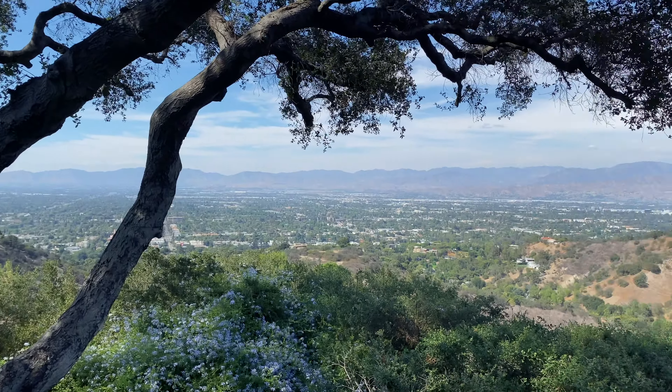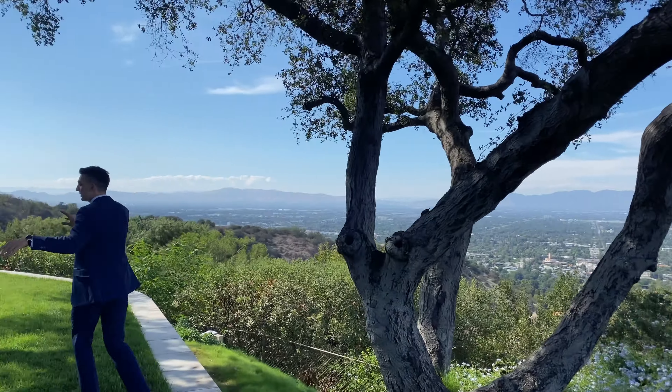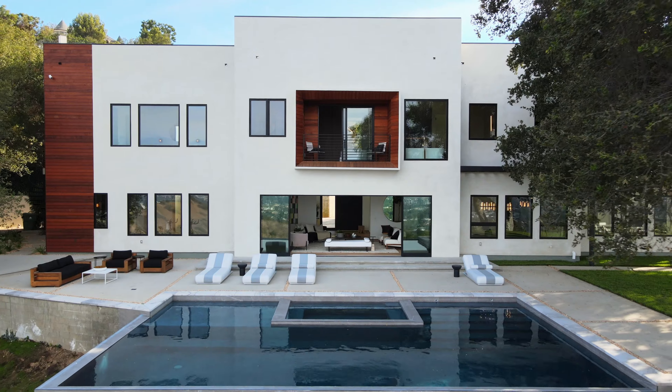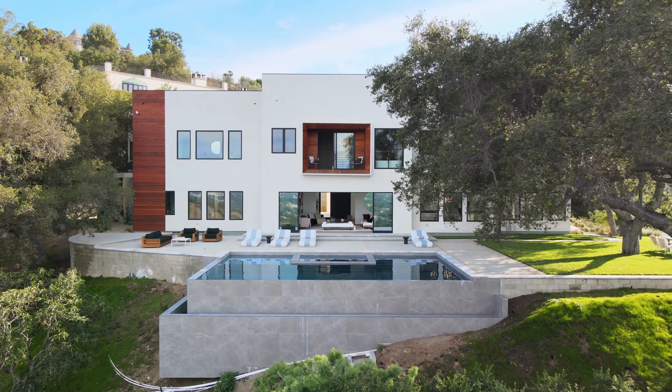There are so many visual moments that make up this view. You can see all the way from Encino to Sherman Oaks to Burbank down in that corner. Wow. You're going to have all these outdoor festivities and everyone's just going to be like, what is happening out here? The view is too crazy. And besides the view, if you could see the house from this angle, it looks incredible — you have all the cedar paneling and detailing throughout.